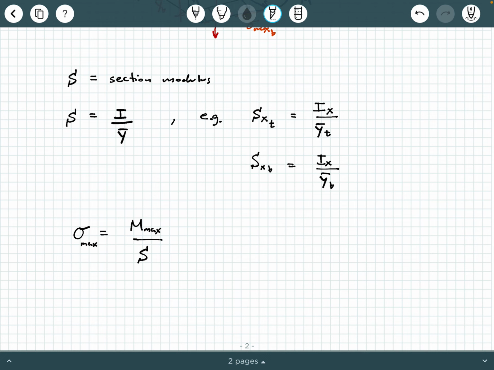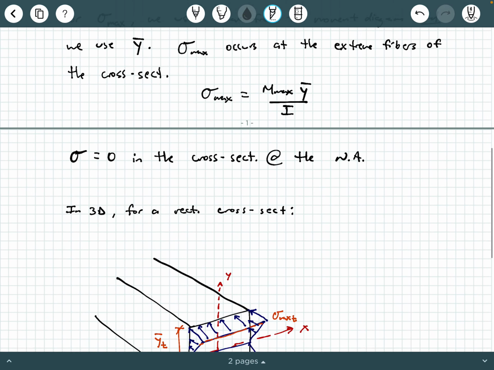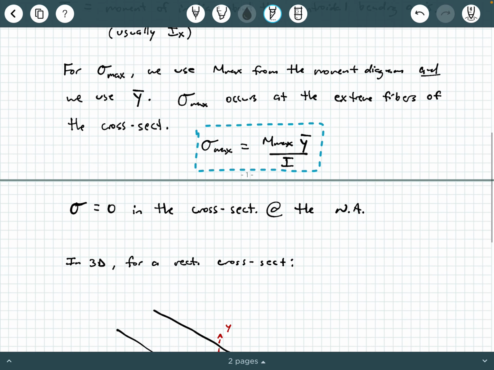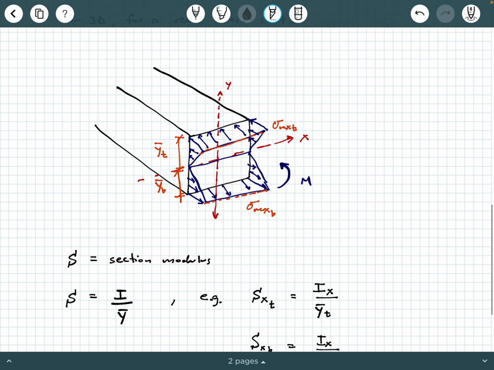It's not for an intermediate value, so that's why we see sigma max as M max over S. This is another version of the maximum value when you're interested in the bending stress at the top and bottom fibers of a member.